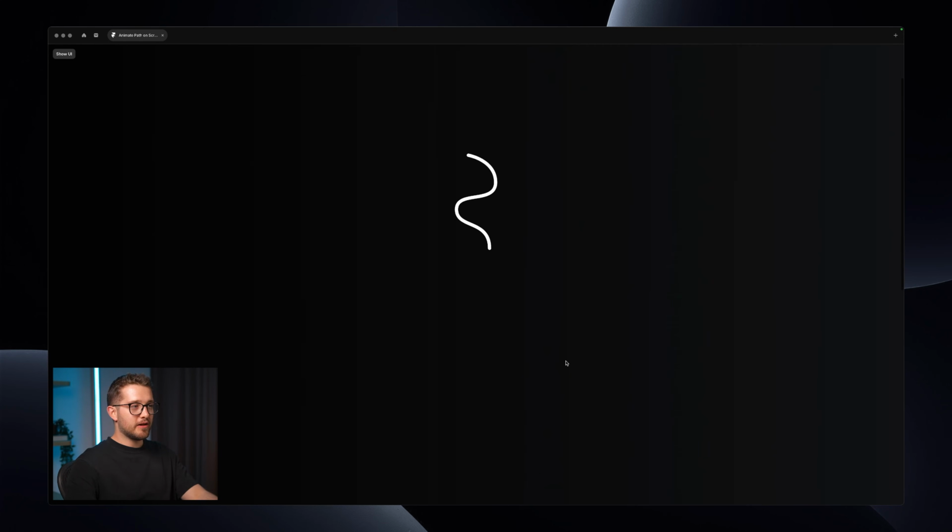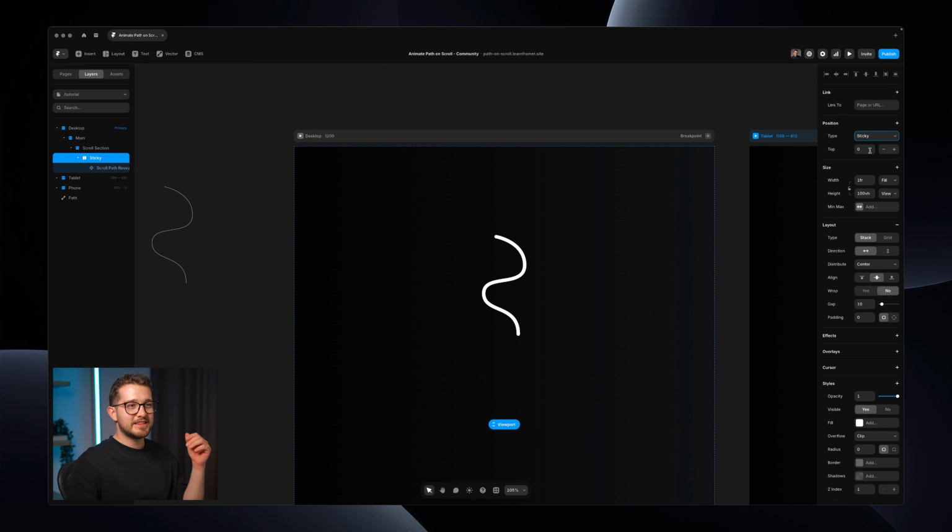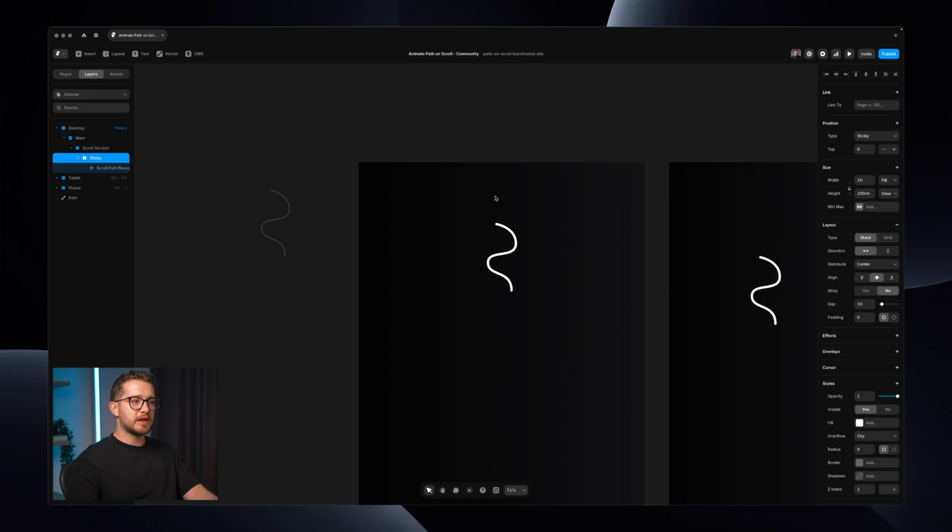So what I'm going to do is set the sticky frame to an actual sticky positioning on the right panel. Of course, if you don't set it sticky, it's not going to be sticky. So yeah, it's something I didn't do, and that's why it didn't work. Perfect. Now it's going to be sticky as I preview it and I scroll.